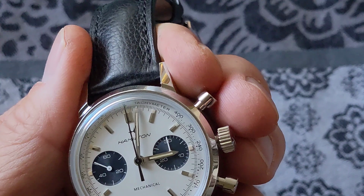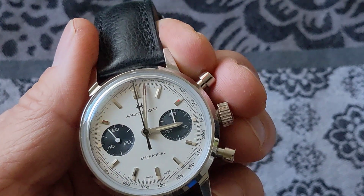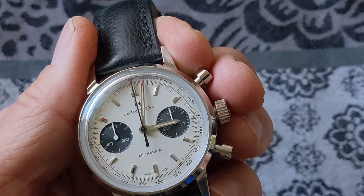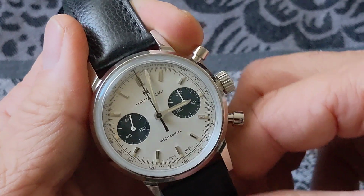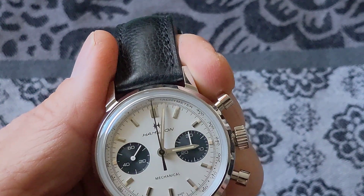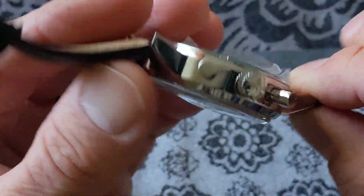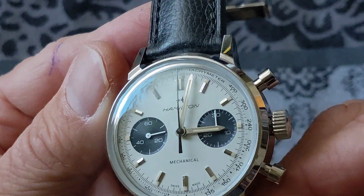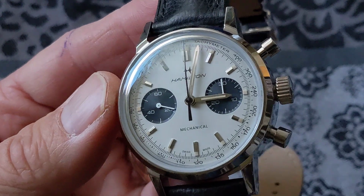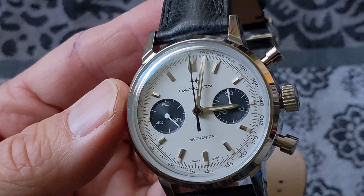It's part of their American Classic series. And it's an Intramatic chronograph. Intramatic. And take a look at the movement, if you get a chance. It's called the H-51 movement. It's really beautiful. The movement itself, it's a shame there's no display case back. Crying shame. I cried. But it's a panda dial. A lot going on here. A lot to love. A lot to appreciate.